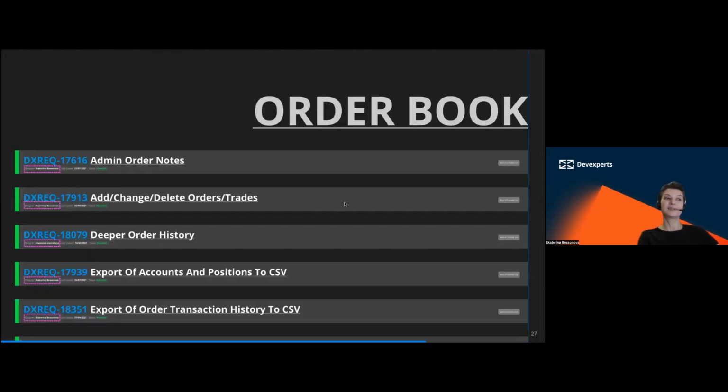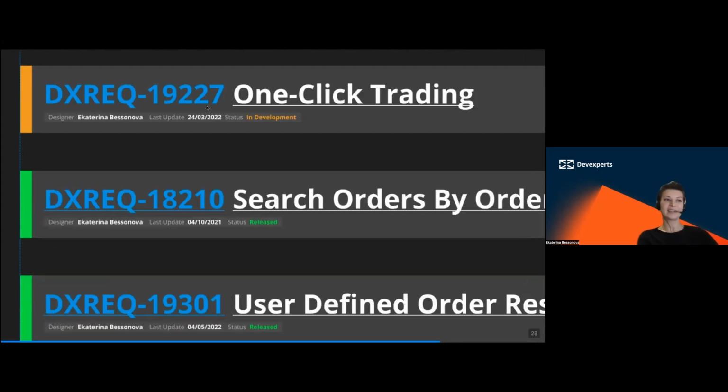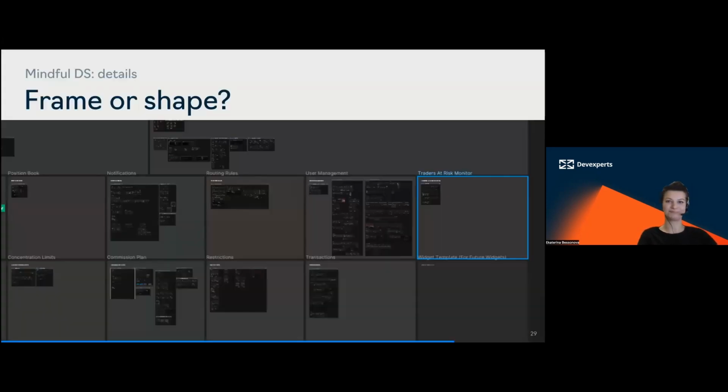And also, to make developers' lives happier, we created these headers, which I mentioned before, with necessary information. So remember, here you have the rec number, status, name of the designer, and all for you, our best developers ever. And final details. I like when everything is arranged into boxes. I've mentioned this word many times, boxes. I like when it's easy to navigate through the file. And for all our Figma guests, we provided helpful things.